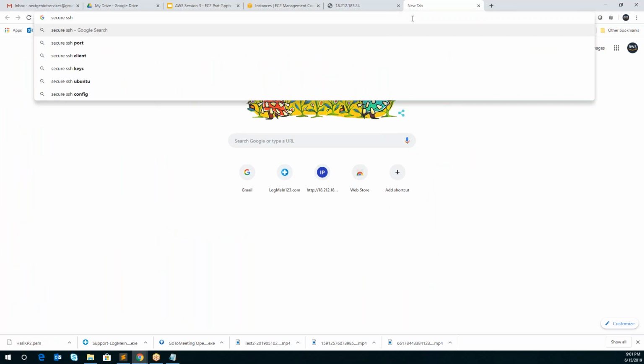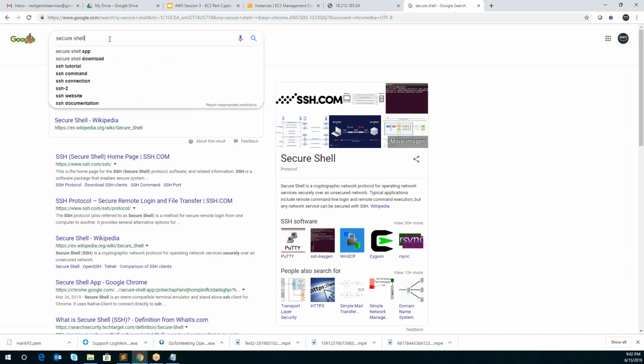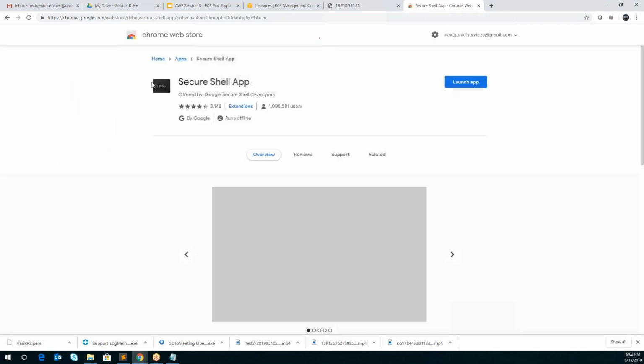There is a secure SSH application available, and we can use it for connecting to my EC2 instance because it is a Windows server.